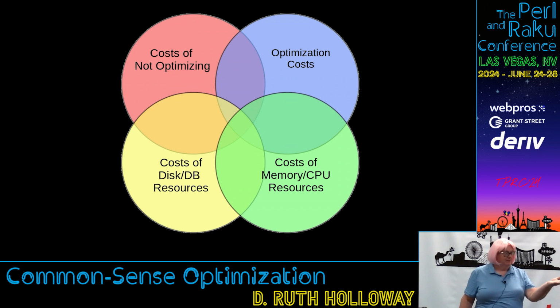Optimization costs, the cost of the labor of you doing this optimization, the time it takes you to wrestle through that. If you're salaried and you're working for an organization that has this product out there, that's the boss's job to worry about, not yours. If you work for a consultancy like I do, it's kind of mine too. And so I end up telling Neil, okay, to speed this up by so much, I expect that it's going to take a few hours. And he goes, okay, fine, go for it.